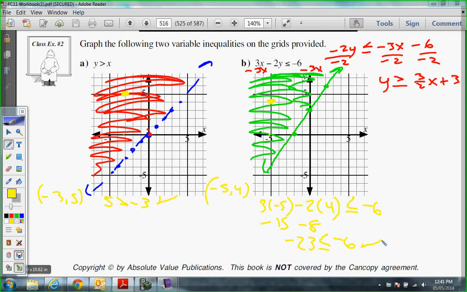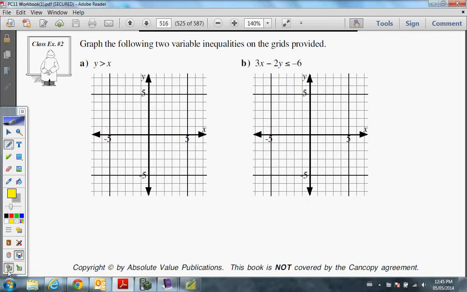Okay, anything else before we get to the last 2 examples here? This is the gist of it. Okay. All right, I want you to go ahead and try number 3 on your own. It's already ready to be graphed. You just got to graph it.